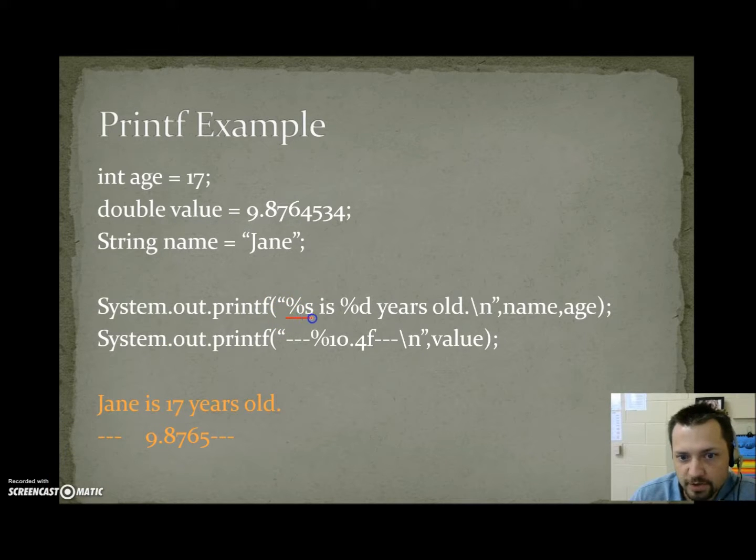So, here we have a %s. This means we would like text to appear here. Here we have a %d. We would like a number to appear. So if we go after the control string, the first thing we see is name. Name is a string. It takes the first thing after the control string, name, which is a variable, and takes the value of that variable and inserts it in the first percent.